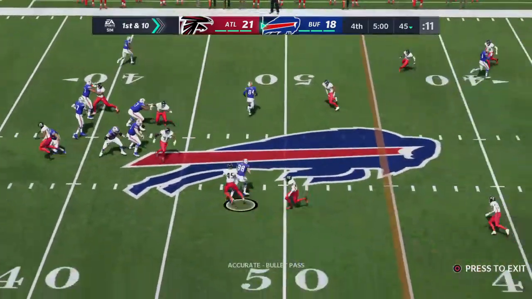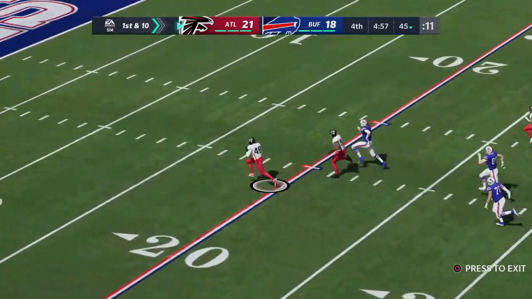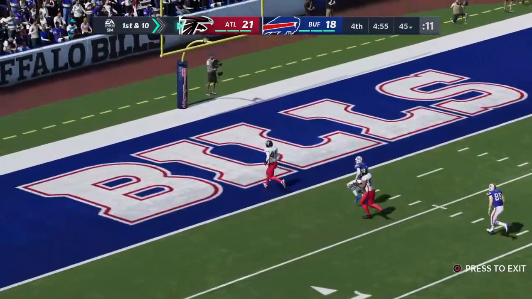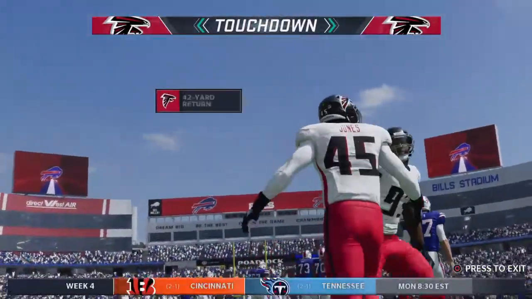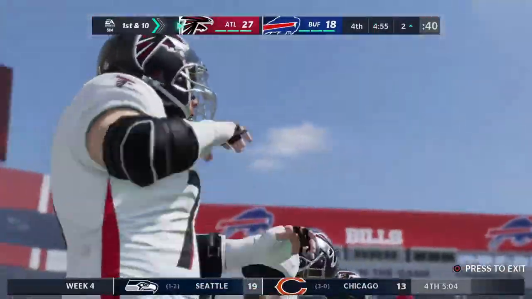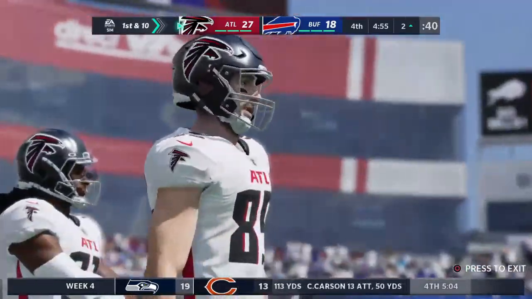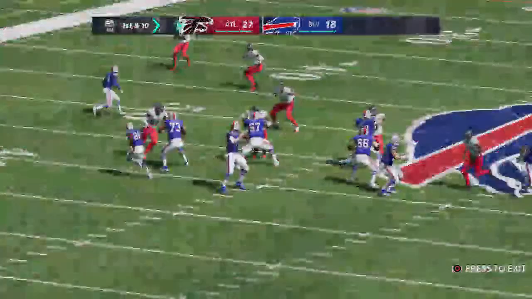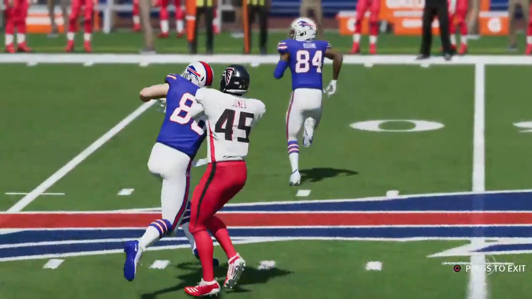On 1st down, Allen into heavy traffic, and it's intercepted. Picked up by Deion Jones, the linebacker. And he takes this one back into the end zone, and the Falcon defense has a touchdown. It goes without saying, but I'm going to say it anyway. That's a ball he would like to have back, and it lands right in the lap of the defender from there. He doesn't have very far to go before he gets to the end zone, and he got there in a hurry.